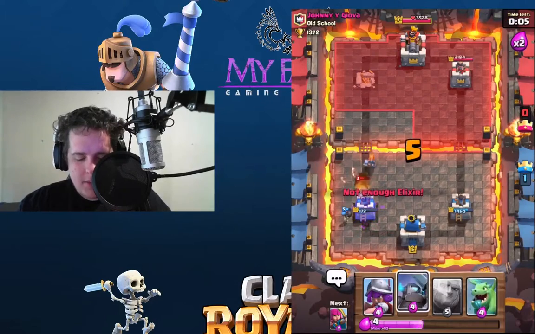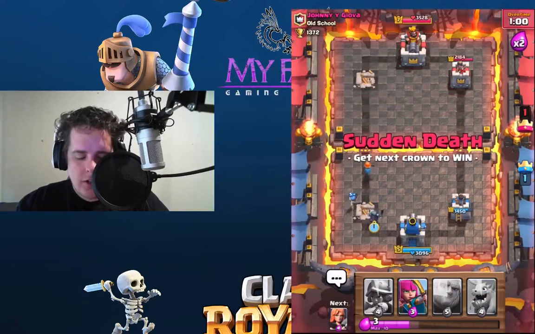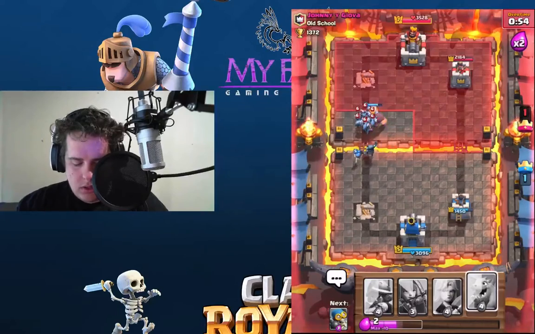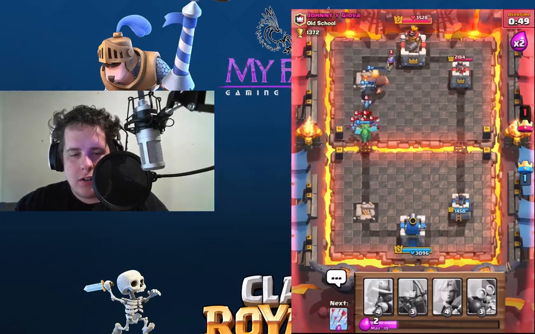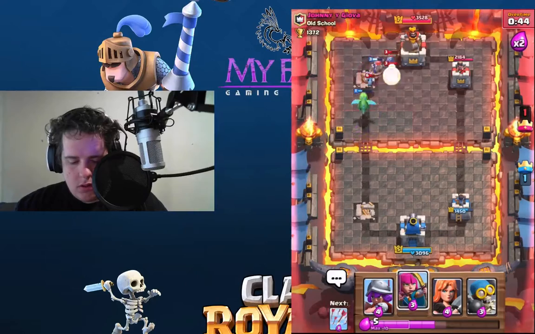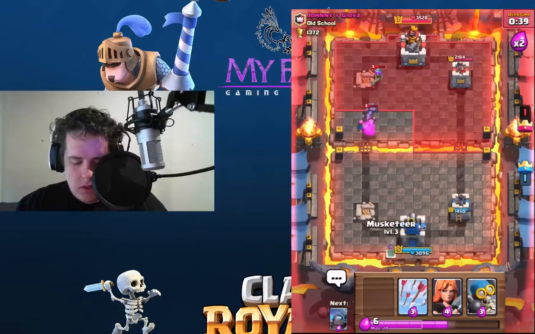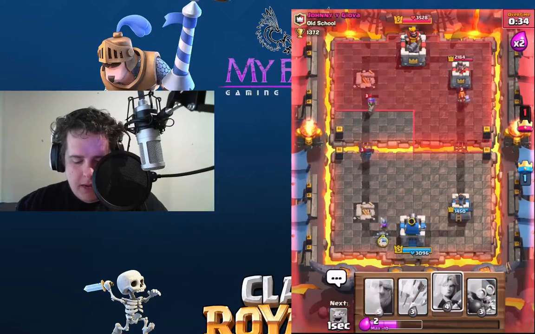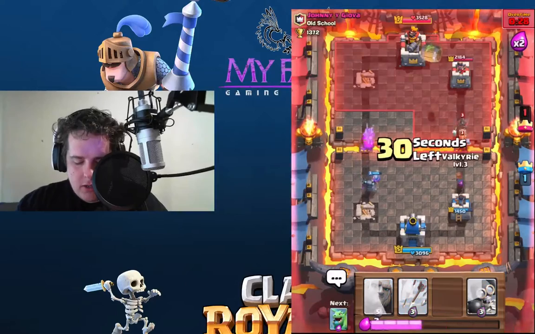Exactly what I plan to do. No, oh, just got trapped. There's Mini P.E.K.K.A. Gone into overtime. Sudden death. I don't have arrows anymore because I used them on the barrel. Time to defend. Try and play smart now. Keep everything back. Incoming Hog Rider.